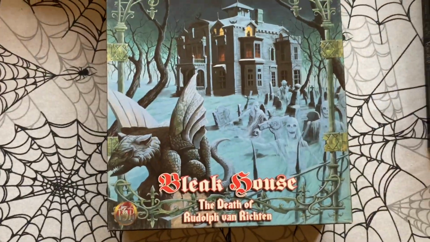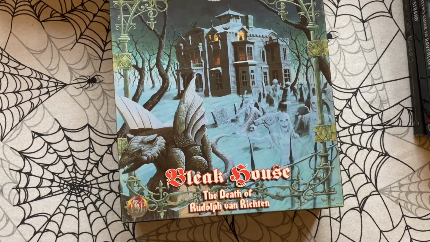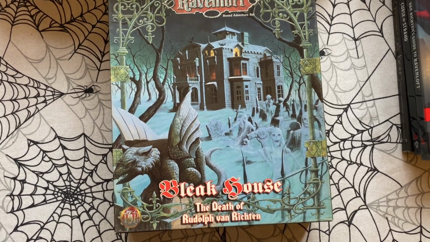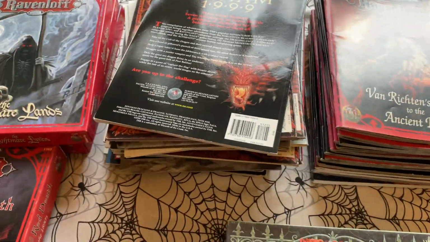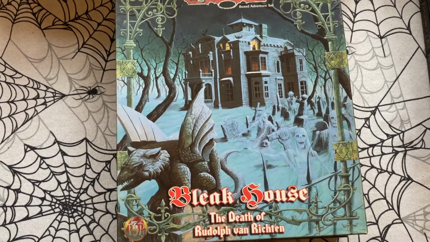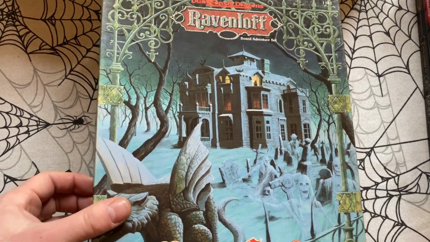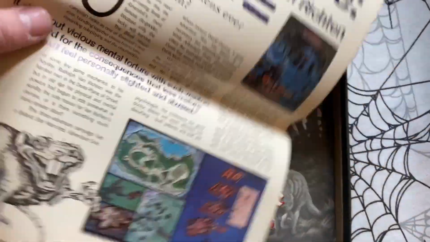And then this is Bleak House, the death of Rudolf van Richten. So Rudolf van Richten, he's the Abraham Van Helsing style character of Dungeons and Dragons, of Ravenloft. And throughout many of the quests in this stack here, well, not many, he's in a few of them. He is like the principal guiding character that will help you along the way, provide advice, and he's been locked in this insane asylum and everything goes wrong, including his death. So actually in this one I have a review from a magazine of it that gave it 8 out of 10 apparently.